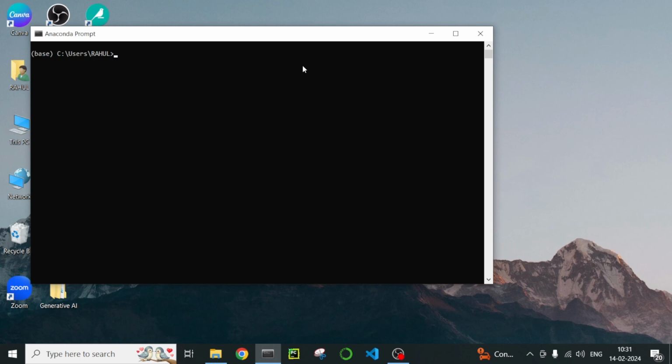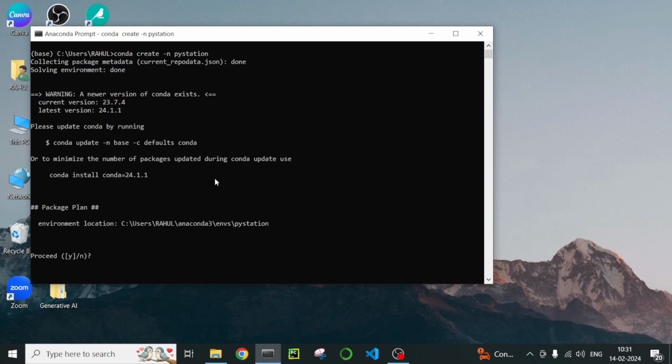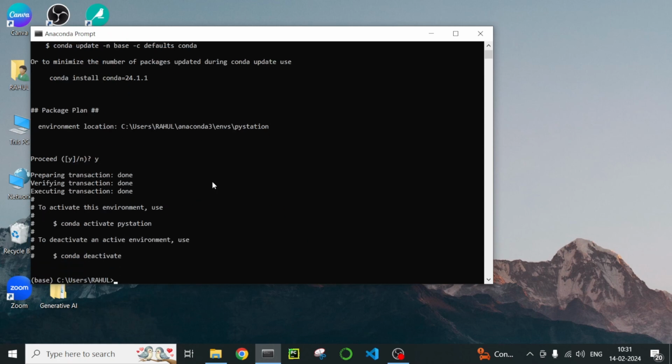The command to create the virtual environment is conda create -n and the virtual environment name. I'm giving the virtual environment name as Pi Station. Click on yes, and it will create a virtual environment.